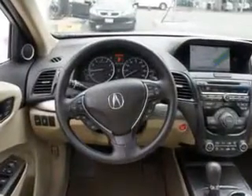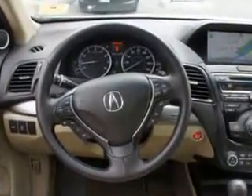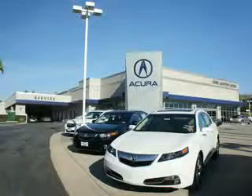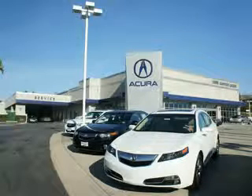Enjoy the drive and have peace of mind in this 2013 Acura RDX. See us at We're Canyon Acura today. At We're Canyon Acura, you can be sure you'll get the right vehicle for the right price — and that's just the beginning. Get the respect and great price you deserve.